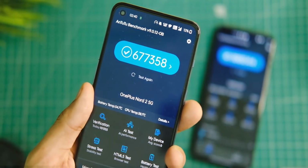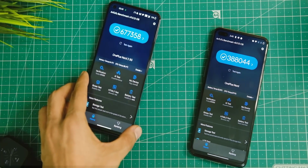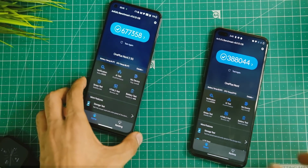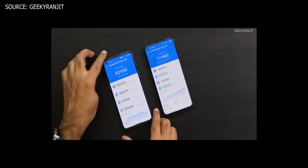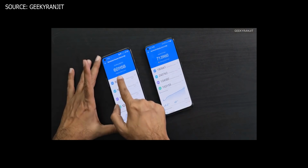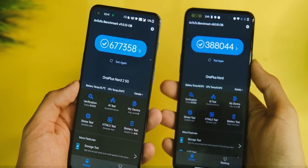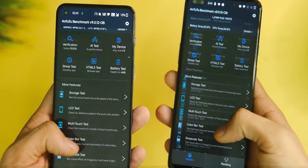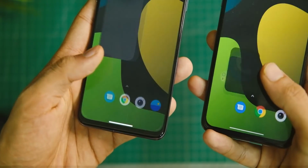And first up, the devices like Realme X7 Max do not have this kind of setting hidden, and they do just fine without it. Secondly, even after that max score, it is less than Realme X7 Max at 7.2 lakh points roughly. So close to 40k points on paper, though you will not notice this slowdown at all, because this SoC is very efficient. There is room for improvement on this device.